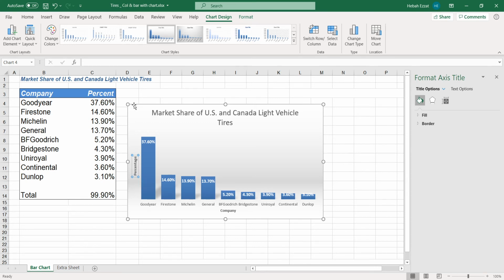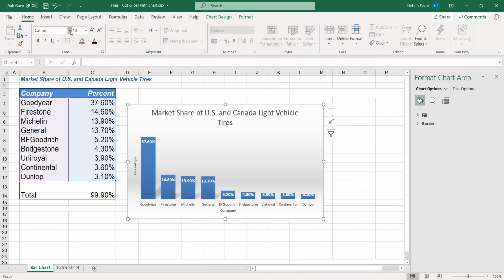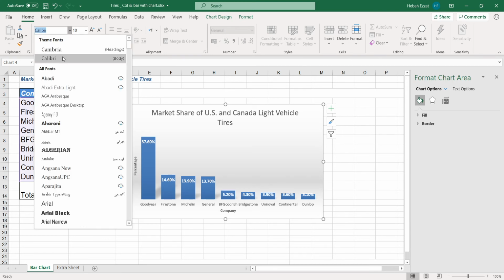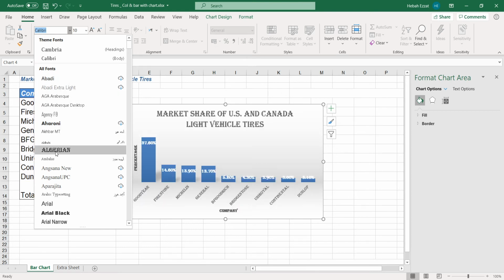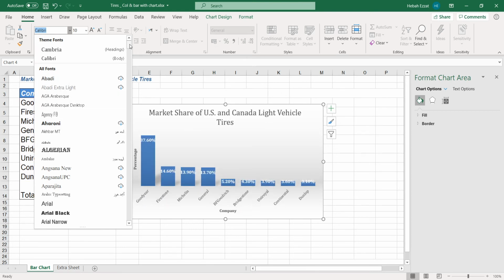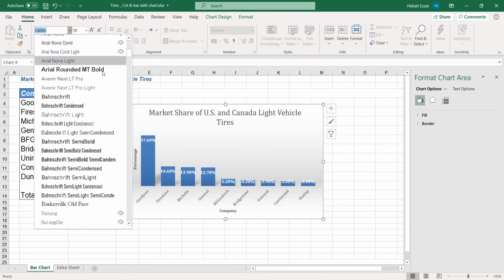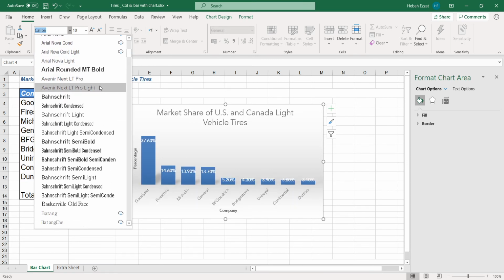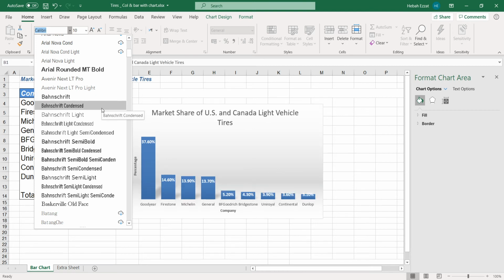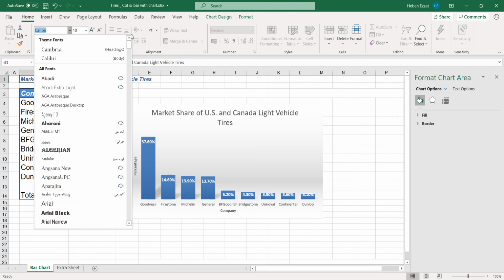If you want to change the font type of the whole graph, you can simply select the whole graph, go to home and change the type of the font as you want. It will change for the whole graph, as you see, with different sizes, of course, according to the size you already put.